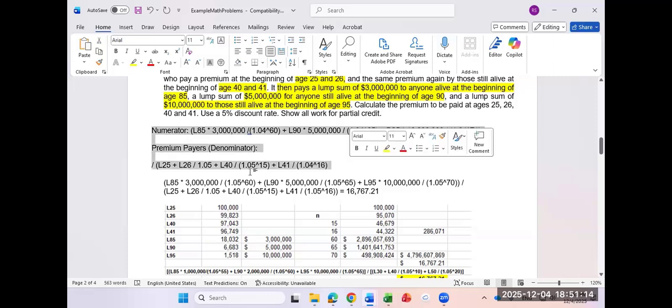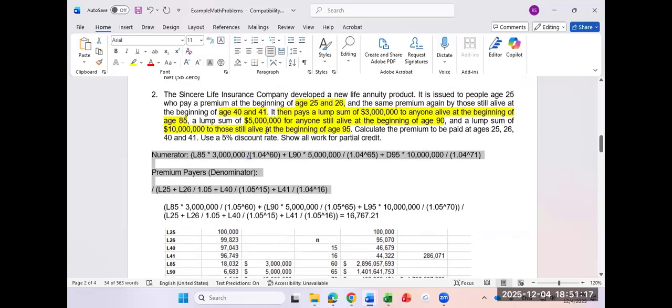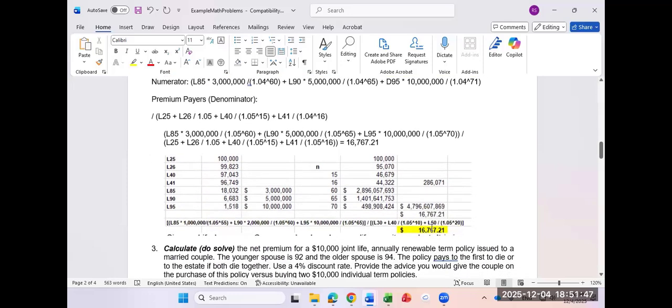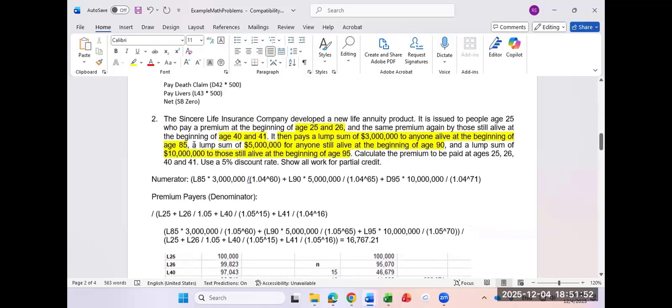So write it out. But y'all see how straightforward it is? Put your premiums in the denominator, put your L's and D's in the numerator, figure out the ends, and you've got the problem. What I love about this problem is it really shows that it's not as complicated as it seemed when we started. It really is just read, see what's a cash outflow, what's a cash inflow, and discount to the day, depending on whether it's paid at the beginning of the year or end of the year. Pretty straightforward. Here, the premium is 16,767.21. So you might practice on that one just to see if you have it.